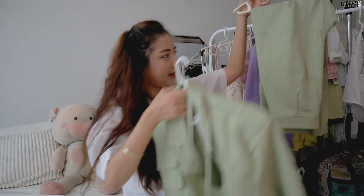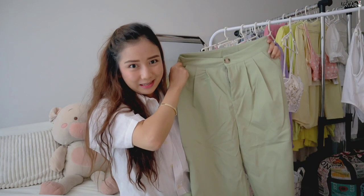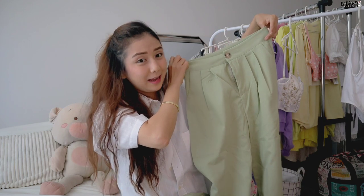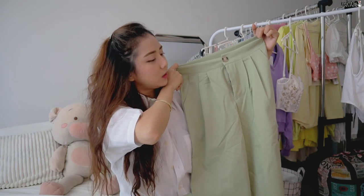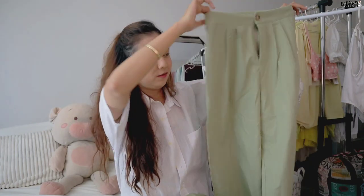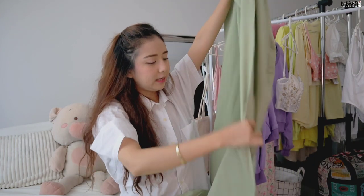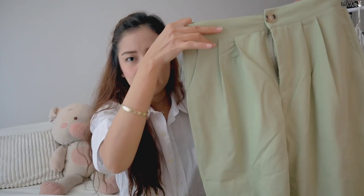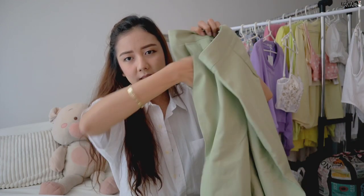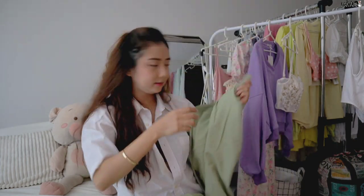And the pair is a pants, wide leg. This one naman is not one size, but it's in the size medium. I'm a size medium, but I don't know, either I gained weight or the sizes are just too small. This is a bit tight on me when I actually fit this one, but I could just order another one of this. I should have gotten a size large. That would really fit well for me. I like the length of this one. It's right for my height. The cloth is also nice. It's very comfortable. I like the details of the pants right here. It also has pockets on both sides. And yeah, it's very nice.